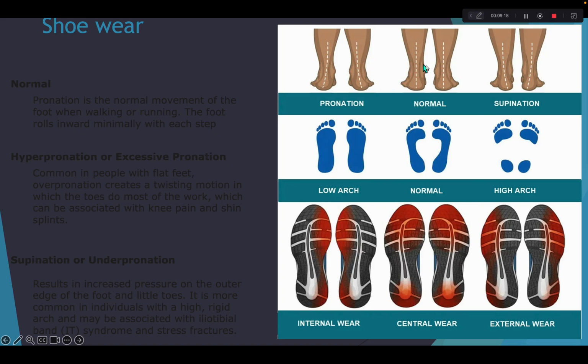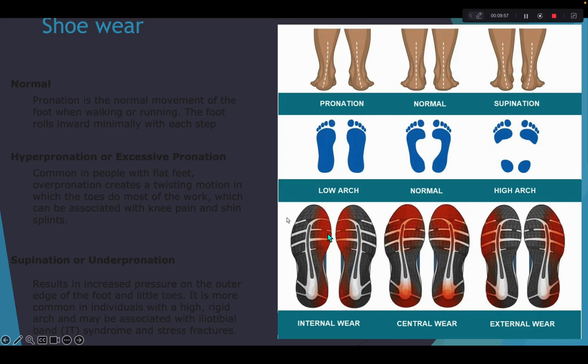So, middle, this is how your foot should be aligned. If you were to look at your footprint, this is what it'll look like. Since we're slightly in a pronation, all right, we will have the arch of the foot being shown. All the toes will make contact. The ball and the heel will make contact as well. And then if you look at the shoe wear, normal shoe wear will have an even amount on the heels and the ball of the feet.